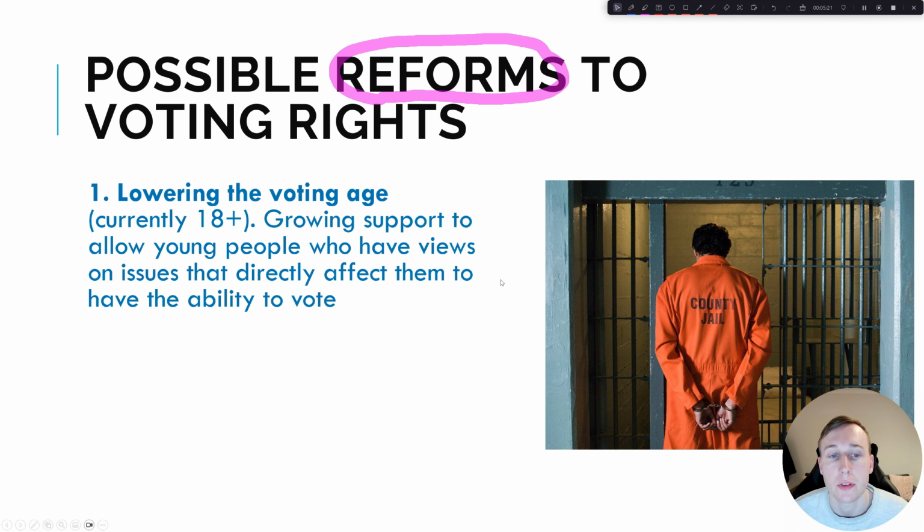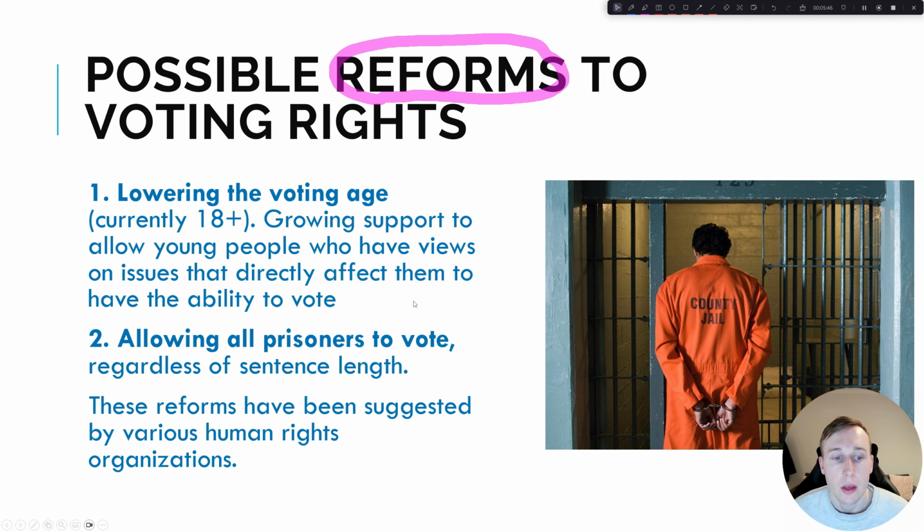The first one is that some people have argued that we should lower the voting age. Some people are saying 14-year-olds should be able to vote, or 16 should have the right to vote, because a lot of people have strong opinions, and it's unfortunate that sometimes they have to wait till 18 to be able to influence who they want to vote for. So this is all about allowing those younger people to vote.